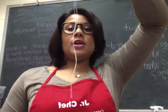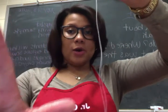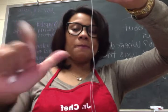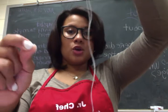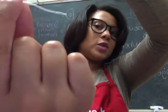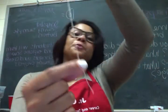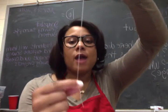Now you take your left hand, the other hand, and you're going to make the letter L. When you make your L, you have your pointer finger and your thumb. Using the tips of those two fingers, you're going to grab at the bottom. Now you leave a little tail. You don't want to leave too much, because then you're taking away from your thread. But you leave just a little tail. So you grab it. You continue to hold this up with your right hand.